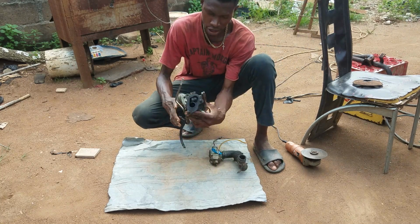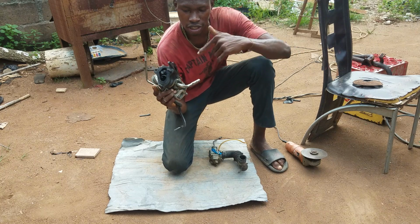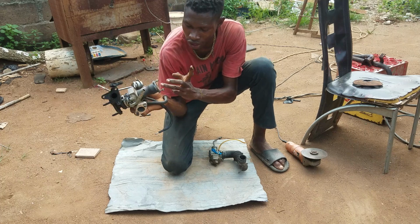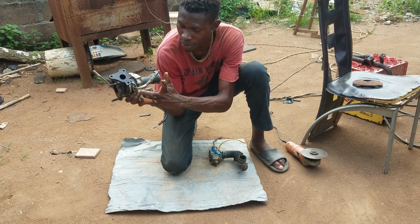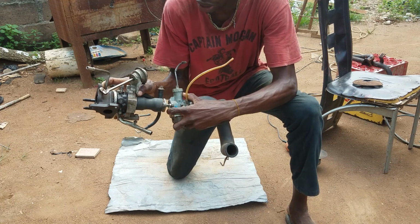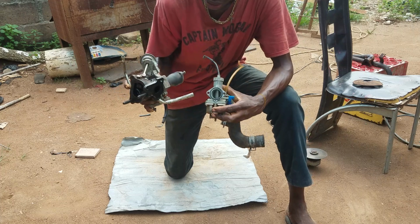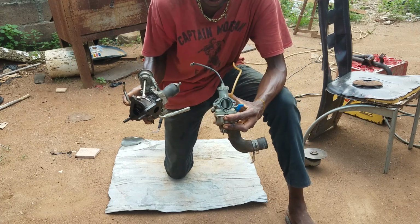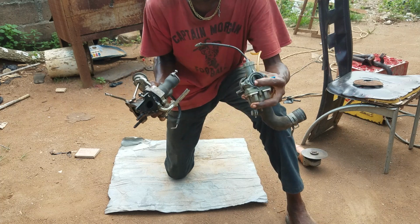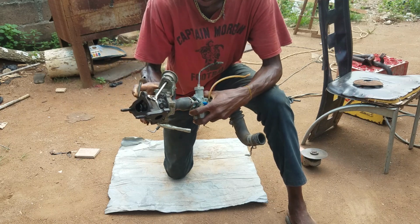So as I was explaining, this is actually the turbocharger. So this is where the exhaust goes from the engine. It goes into here. So this place is actually the turbine, and here is where the fuel flows through this place. So the fuel enters like this. So this is how the carburetor is being mounted. It is being mounted from here, because assuming this is an injector engine, the injector has to come before. Like if this is the injector now, the hose has to pass through here, and this one passes through another hose going straight to the engine. But because this is a carburetor, this is how it's meant to be.